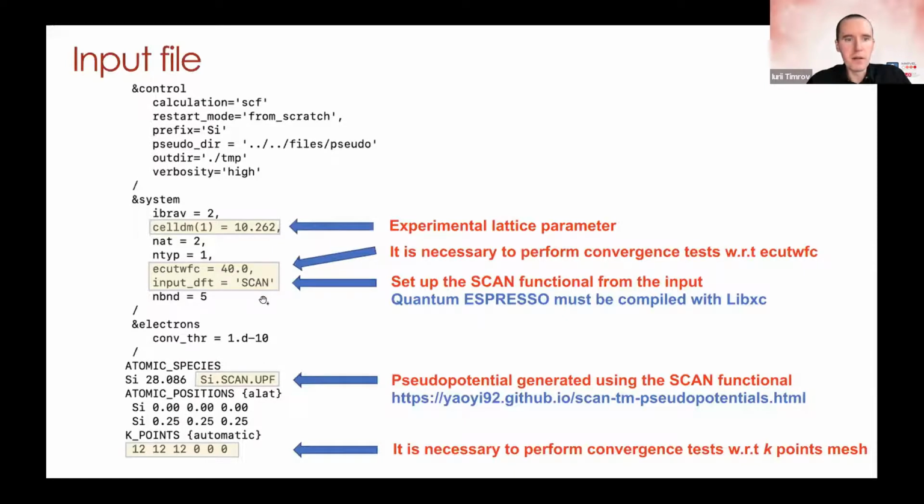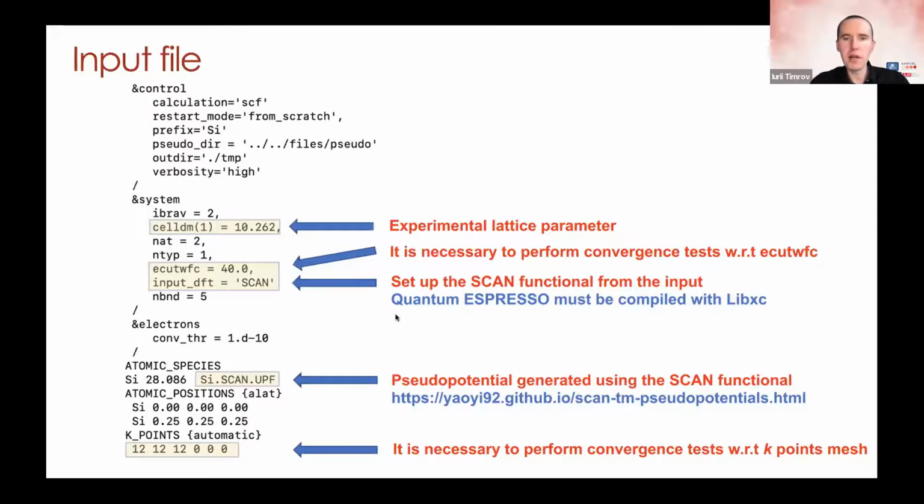Then we put this keyword input_dft equals scan to tell the code that we want to perform DFT using the SCAN functional. And to do so, we need to use libxc, which is the external library of exchange correlation functionals. So in Quantum Mobile, we installed Quantum ESPRESSO linked to libxc.